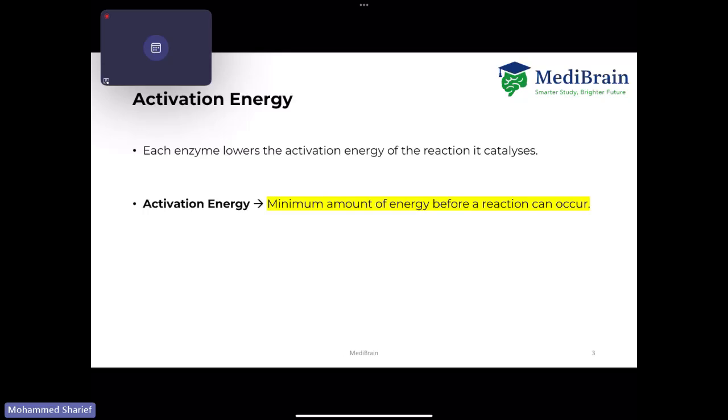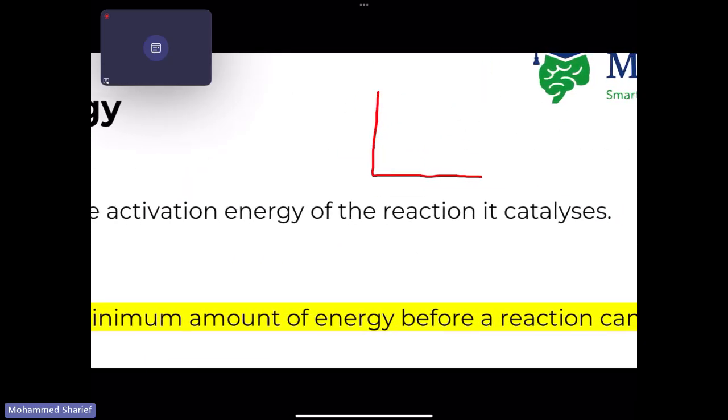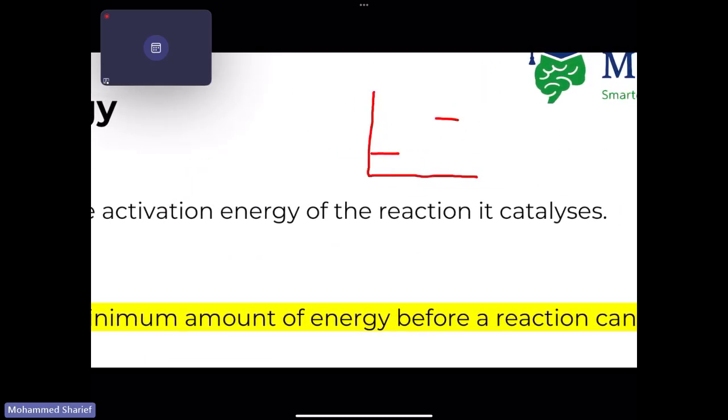Okay, and basically, if we think about this, you would have looked at this in chemistry. If we had a look at this reaction, this is for an endothermic reaction. This is the reactants, and this is the products. This much energy is required in order for the reaction to take place. We've got energy on the y-axis. That much energy is required for this reaction to take place.